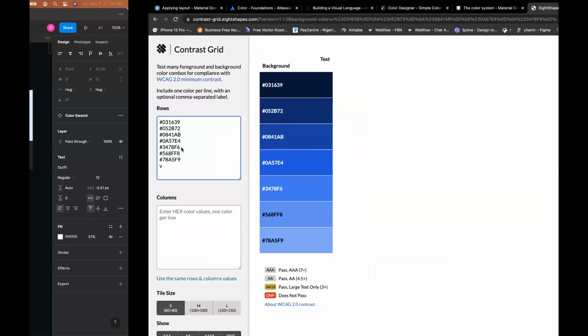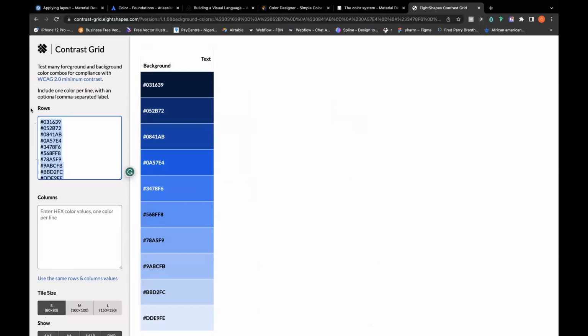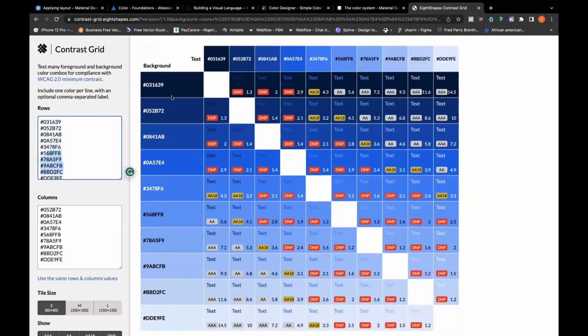I think I'm done with all the text. I think I should change this. Yeah, so this will just be white and black. Great, so I changed it for my columns.